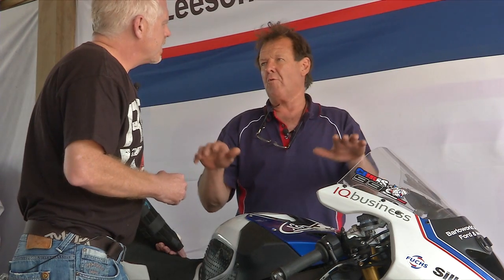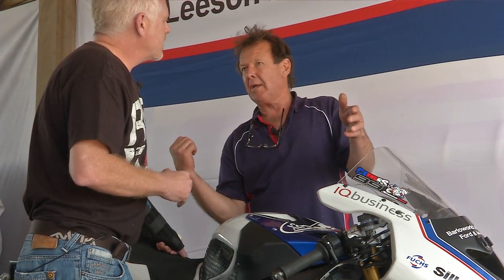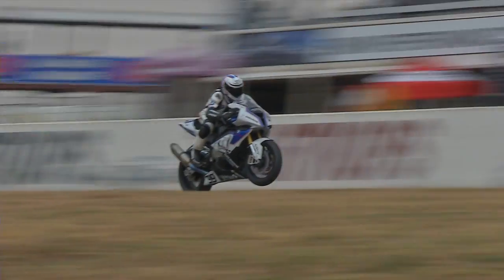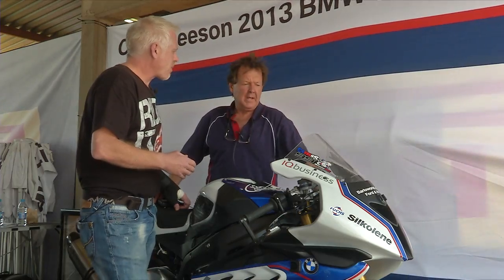The objective is to keep the motorcycle as level as possible at all times. So if you get a dip in the front, the front will let go, the rear will let go to balance it out, and vice versa. And there's, of course, one extra piece of electronic wizardry in there that helps the riders get off the line, doesn't it? What's that, Noddy? The launch control. It's got a light.